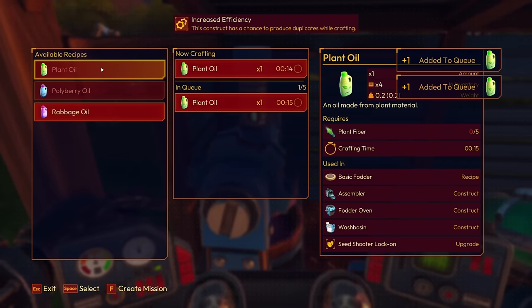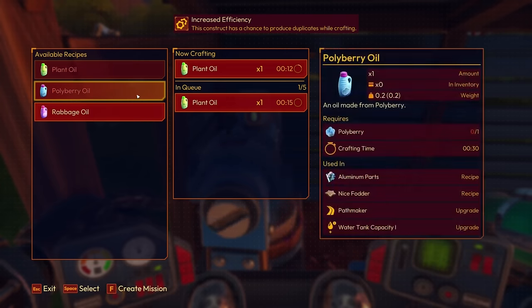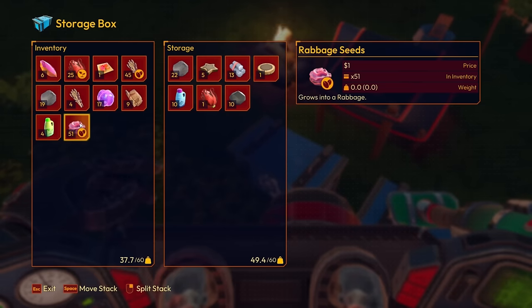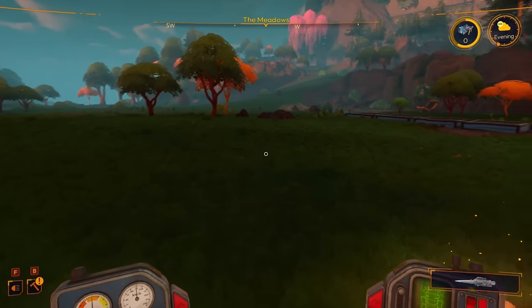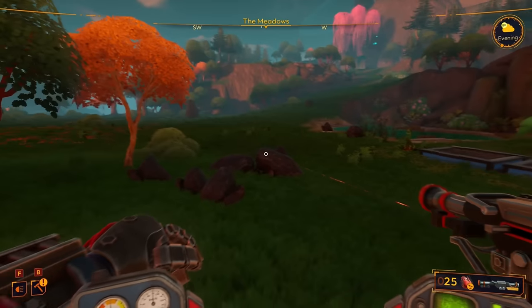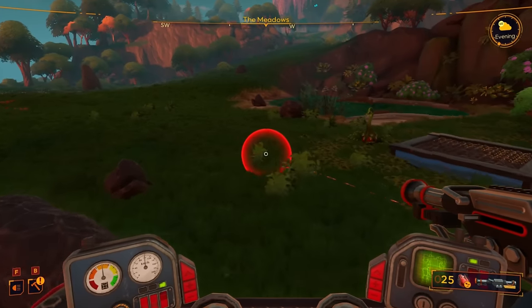Okay, let's do as many of these. Oh, that's it. And then ravage oil. Okay, we'll get a couple of those going. And then we have ravage seeds and red cauliflower seeds. Oh, you know what? The red cauliflower seeds are just planted wherever. So let's go ahead and get those bad boys planted.